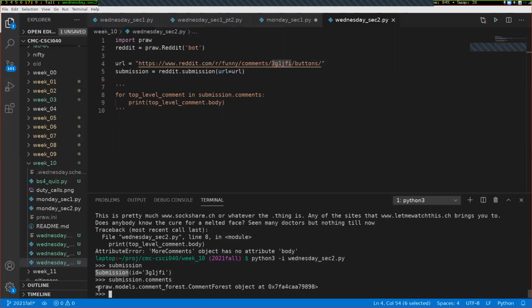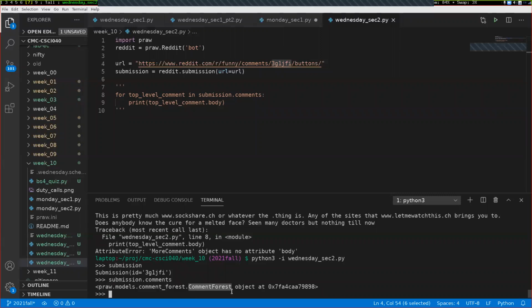That's maybe sort of intuitive. Down here, this sort of really complicated thing, what we need to look up in the documentation is this CommentForest. I know it's this CommentForest because it's also capitalized, C capitalized, F capitalized. This praw.models.comment_forest happens to just be the file names, like the directories that this CommentForest is located in. But this is the thing that I have to actually look up in the documentation.